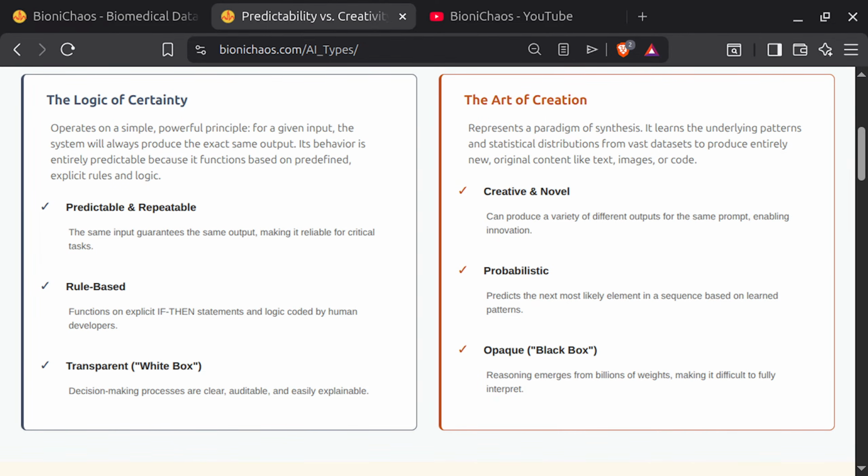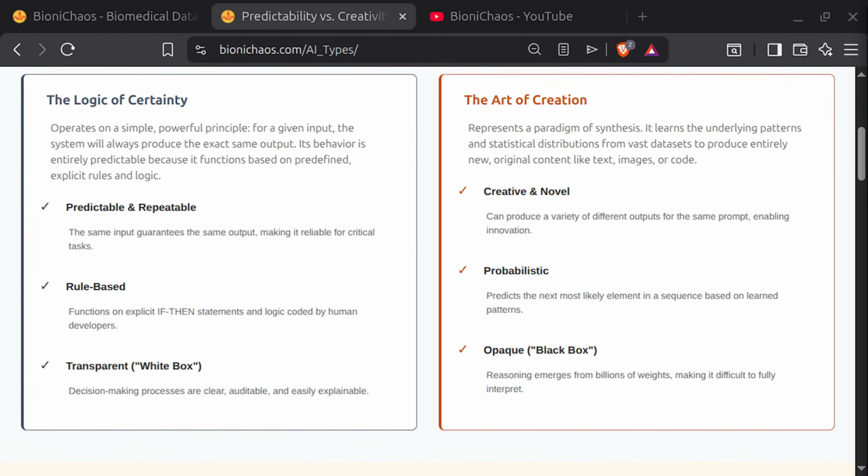What is the primary difference between deterministic AI and generative AI as explored in this guide? Speed of processing, no. Predictability versus creativity, obviously.